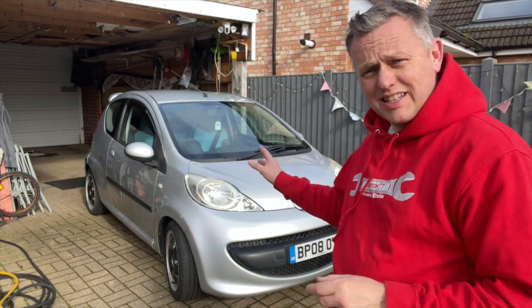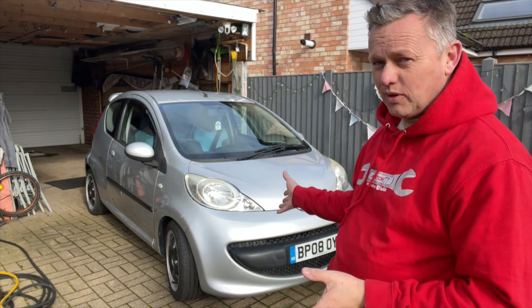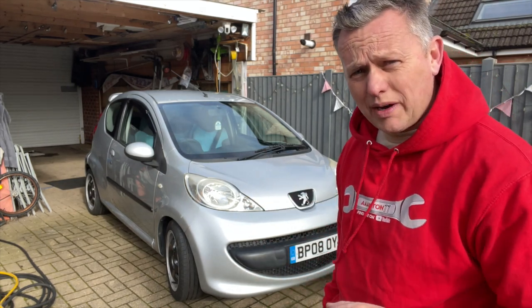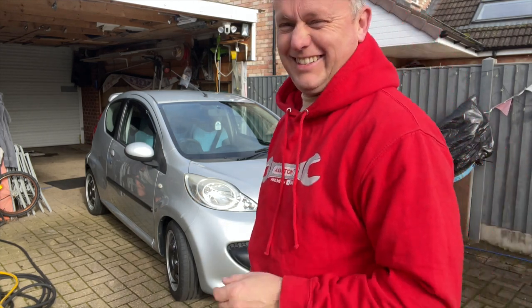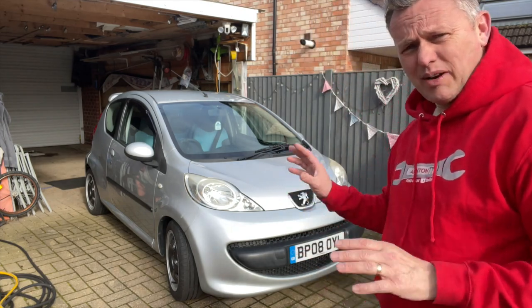The MOT test, it did say what a lovely example of a car it was. Well, there you go. And he also said that it's a good job he painted the brake calipers blue, as he'd have failed it. Not really. That's it. Made all the difference though, didn't it?